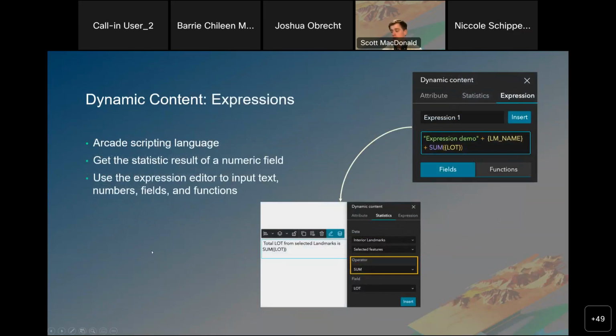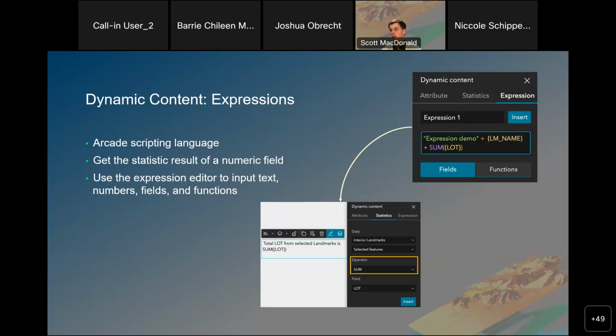And for those of you who are familiar with Arcade, you know how powerful it can be and how many different things you can do with Esri's Arcade scripting language. I can do everything from concatenating multiple strings into a sentence to creating numeric fields that either summarize or create wholly new statistics and outputs based on some expression.